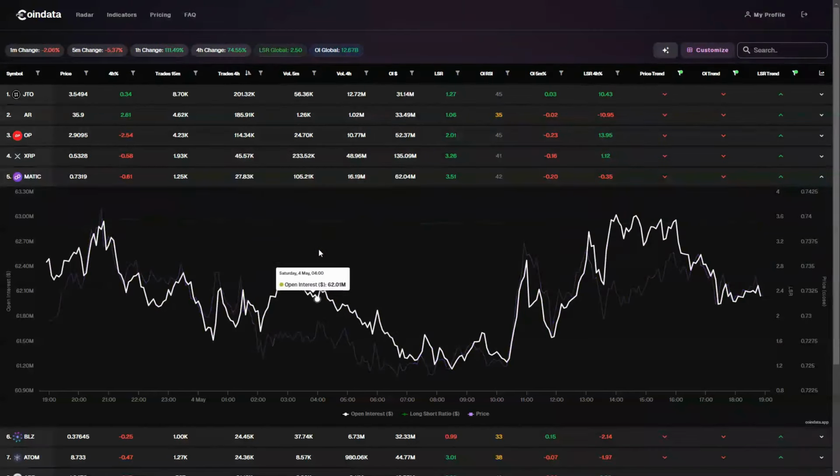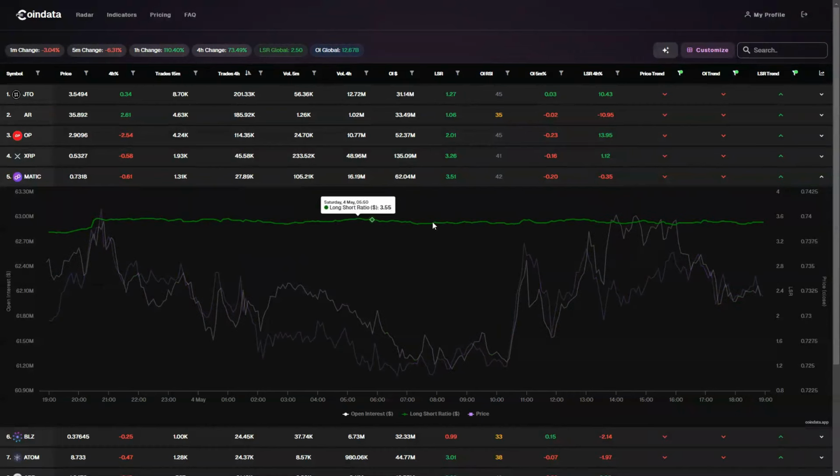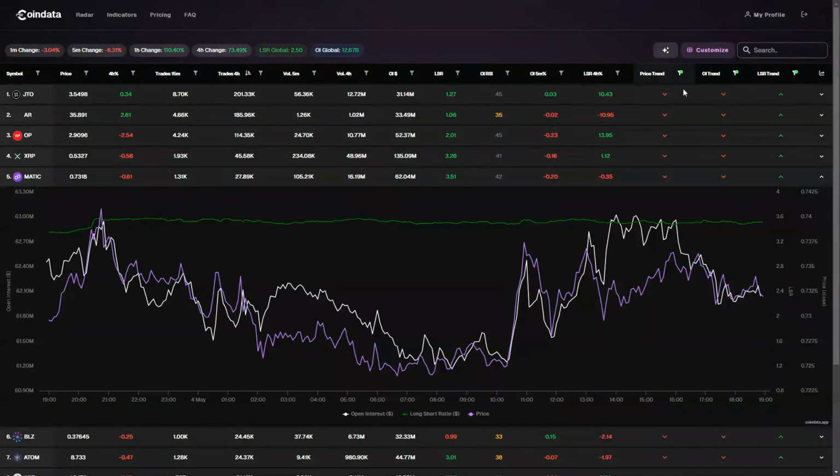Therefore, when it comes to long positions, our objective is to look for an uptrend in price, an increase in open interest, and a decrease in the long-short ratio. Regarding short positions, we look for a downtrend in price, a downtrend in open interest, and an increase in the long-short ratio, as these are the key indicators we analyze to make informed decisions. This is the way we can utilize this tool. We can utilize it to search for numerous opportunities in both buying and selling.